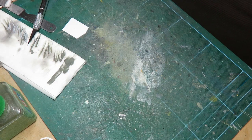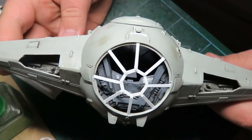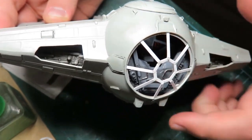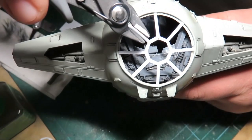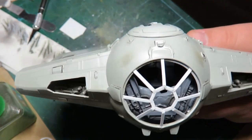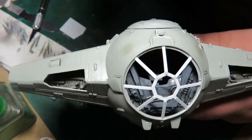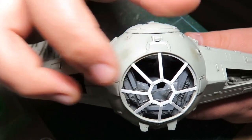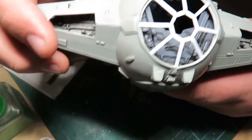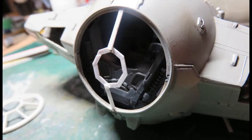Don't ask me how I did this because I'll never really be able to explain it, but check it out. I just trimmed off all these little sections here - I took my hobby cutters and just went along each of them, made them nice and flat. I added more glue and I'm going to sand them down again later, and try adding in a little bit of filler. I have to be very careful because this styrene is not very strong, and if I add too much pressure it'll go right through. But if I'm careful and take my time, I should be able to get that to look quite nice.